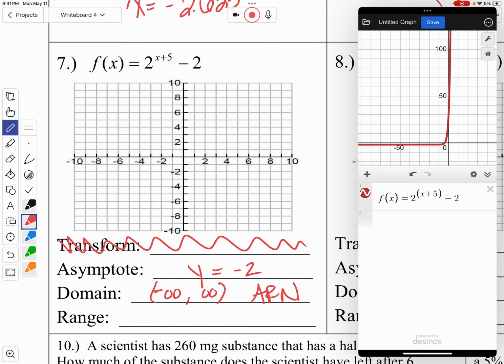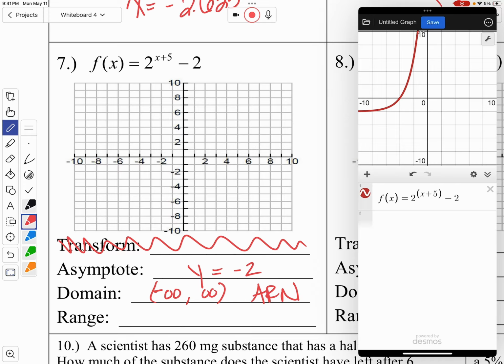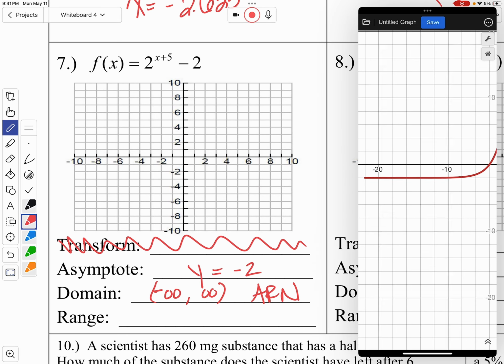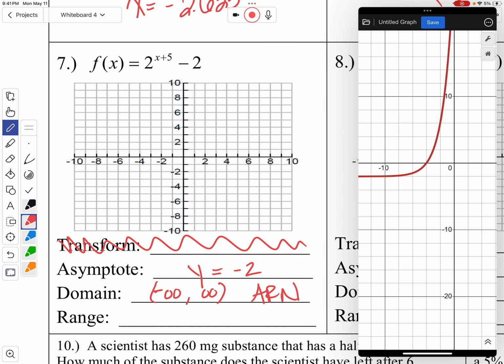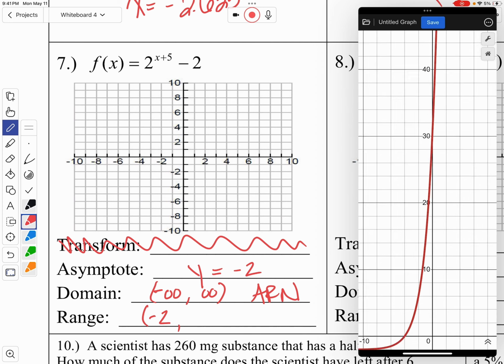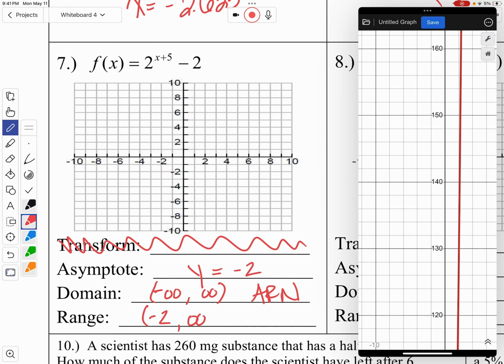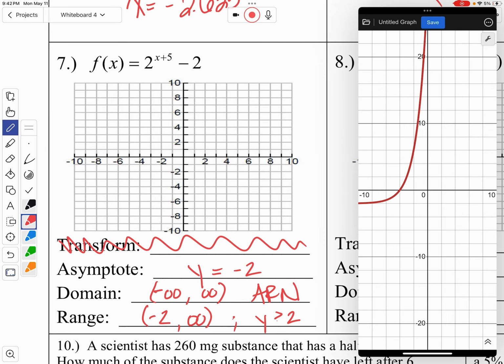But I do want to look at the range. Remember, range is like all your y values, just like, Drake started from the bottom, now we're here. So we start from the bottom and we say, what is going on near the bottom of my function? I notice that it's flat. It's flat at -2 and it is an asymptote, so we don't touch it. So it gets a parentheses and that graph will continue to move in an upward direction infinitely. So my range is from -2 to infinity. It may also be written as y equals -2.